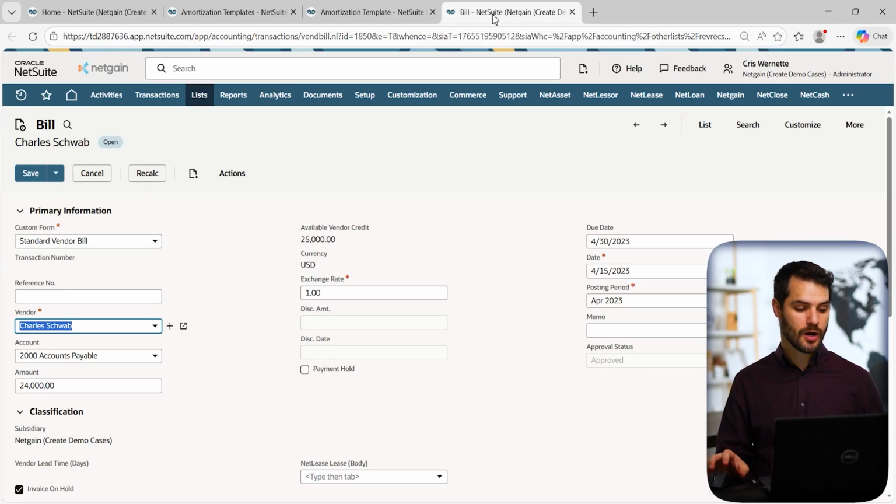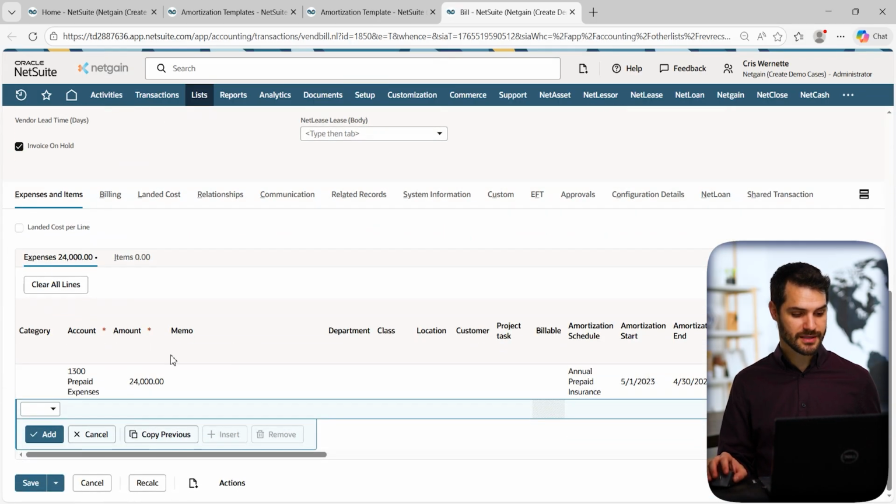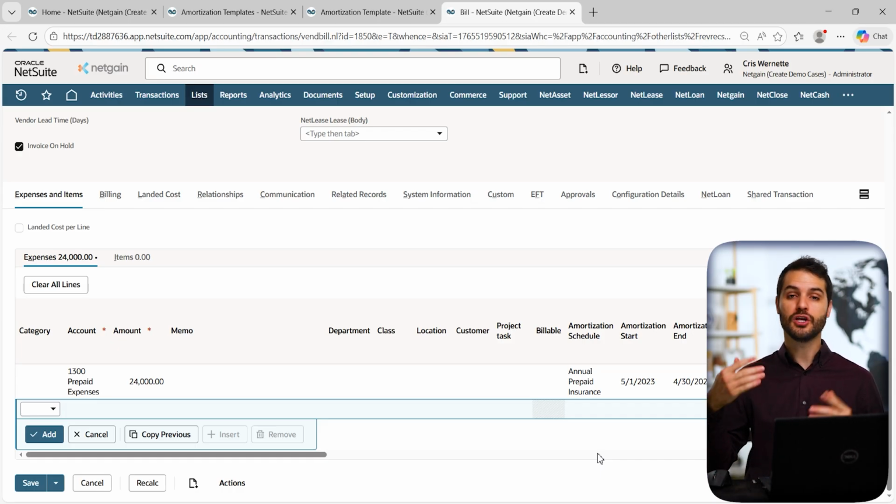So as we can see here, we come down on this particular bill. And in this case, we come down to the expenses, we've got a line item, and right here under amortization schedule. This is where that specific template, the annual prepaid insurance, has been linked into this bill so that it can generate that schedule of 12 explicit periods in which it's going to straight line do an amortization. Now, once that's been set up, in other words, you've created the bill, it's been attributed to this particular amortization template, that's when in any subsequent period, you'd want to run the journal entries for that amortization.